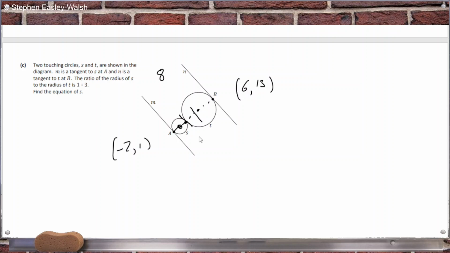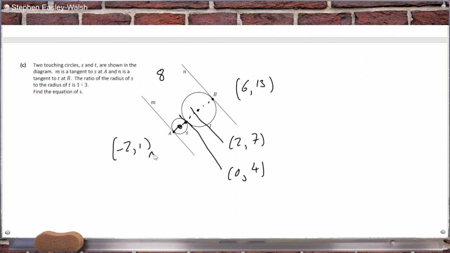You could use the ratio formula, but I don't know that off the top of my head, and I'd have to look in the formula book. So if I just get the midpoint twice, first will get me here, and then again will get me here. So this midpoint is 2, 7. And then the midpoint again, between these two, is 0, 4.